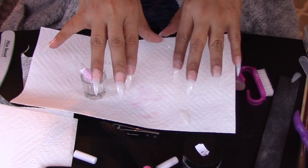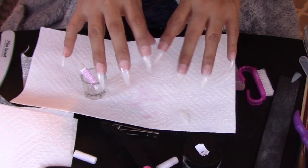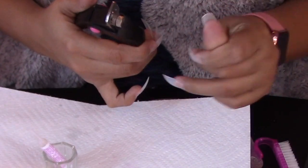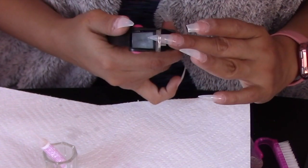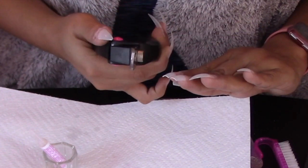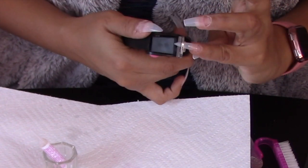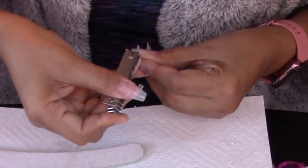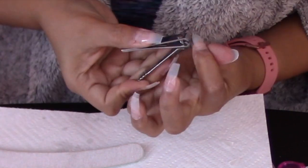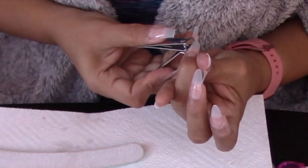So once you have all your nails in place, now it's time to cut them. Again, I want the coffin, so I'm gonna cut them like so, and then I went back with regular clippers and just clipped off the corners of each nail. I went back to the nail filer, and now I'm shaping my nails.